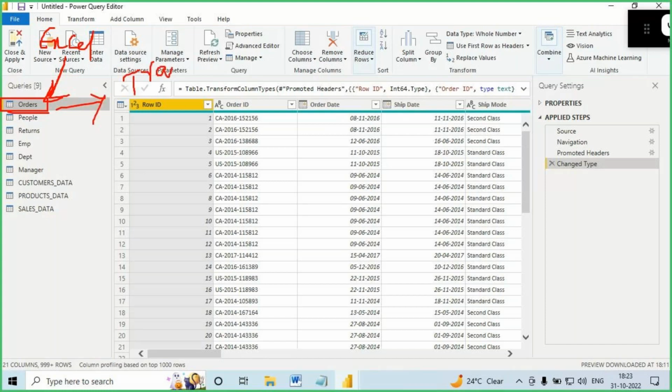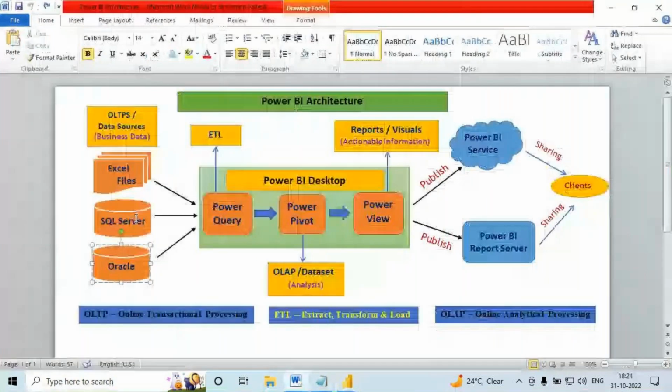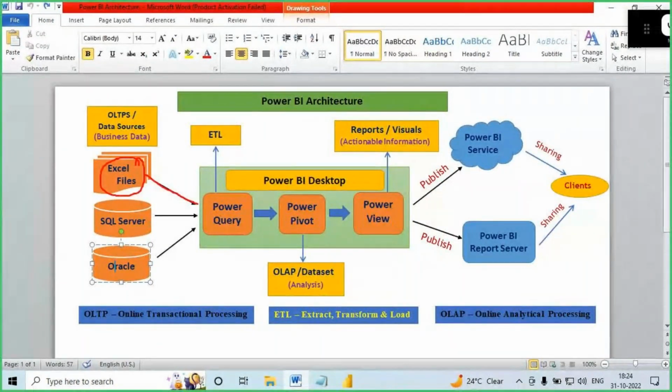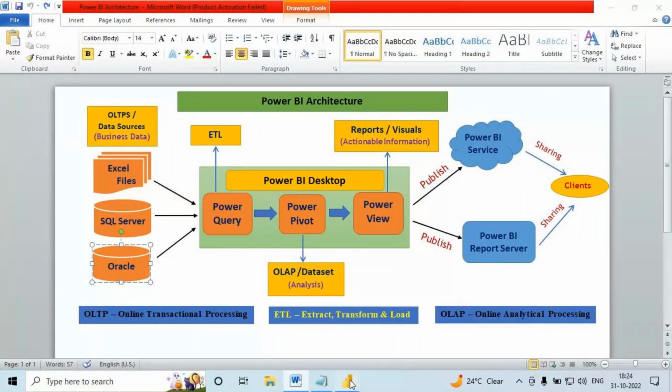Even though I have not performed any transformation, how many steps are you seeing? 4 steps. We call those default steps, guys. When you bring tables from data sources into Power Query, you get some default steps, even though in the orders table I have not performed a single step.